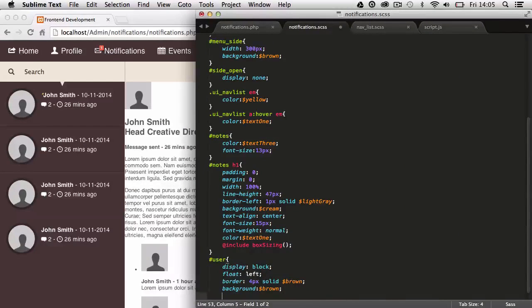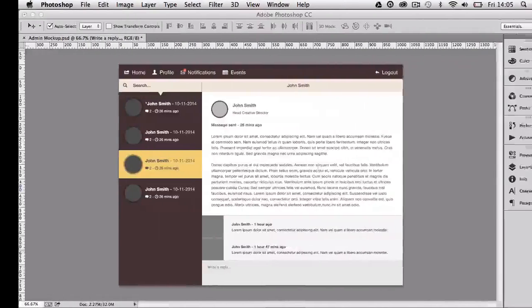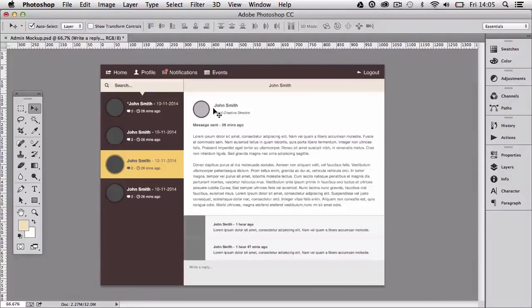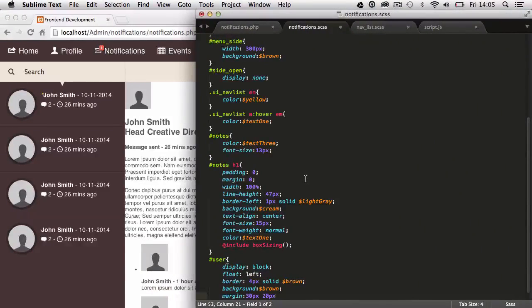Then also we have the margin. So with the margin, we're going to set the top margin to 30 pixels. So we're just going to budge it down a little bit from the header 1 right at the top. Then we have 20 pixels to the right, because we don't want such a gap on the right hand side, just sort of bringing that content in, making things look together. So that's why I'm setting that to 20 pixels, and the rest of the other margins, such as the bottom and left, they're going to be 30 pixels.